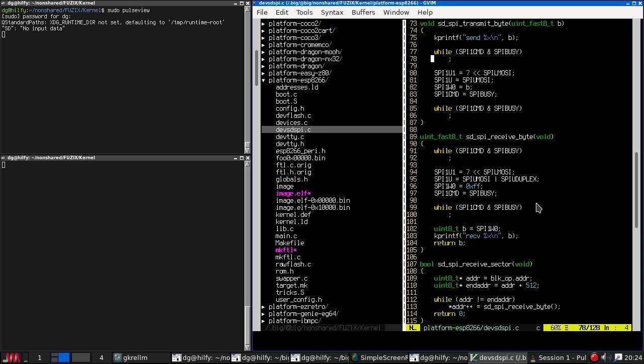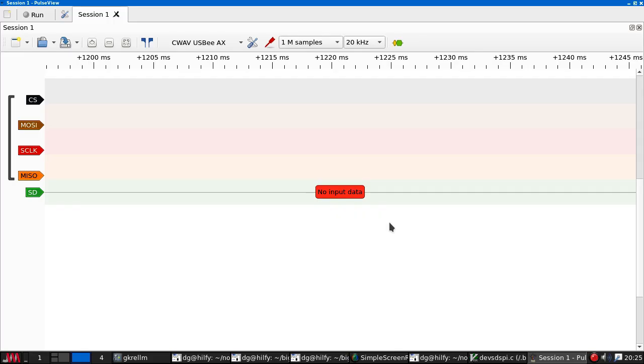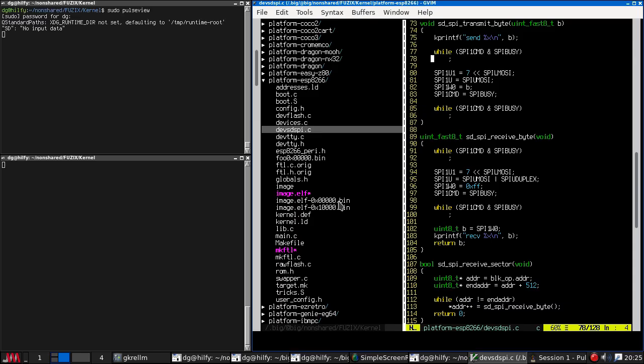Now, since last time, I had a thought, which is, I am using the SD card reader from the MSP430. This is a device I ported Fuzix to several years ago. Now, that worked. So why not simply hook up the MSP430, which I still have, plug it into the SD card reader, run it, and then do a logic analyzer trace? That will show me, assuming it's still programmed into the device's flash, a successful SD card initialization, which I can capture in the logic analyzer.